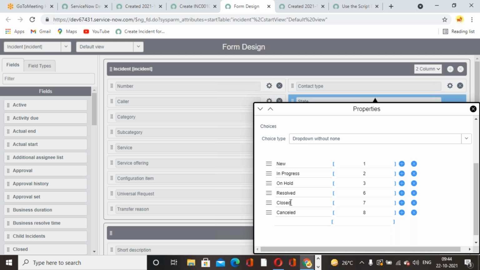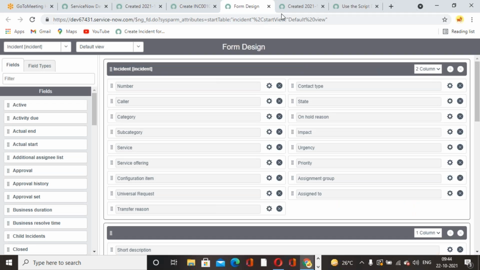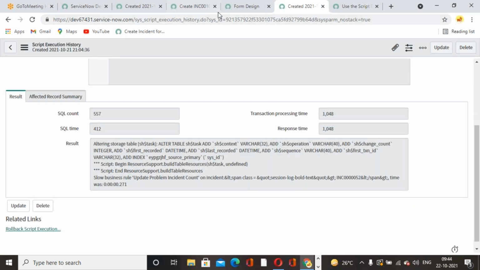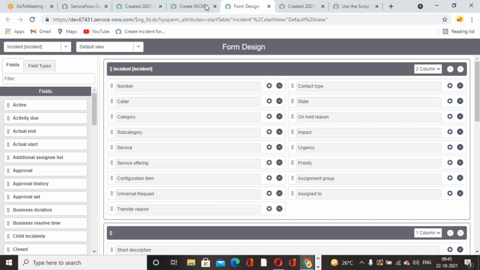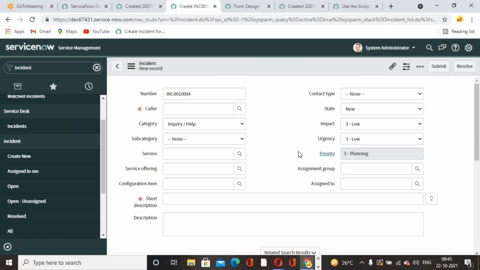Yes, sir. Okay. Thank you. So to see where they have configured, go to form design and open the field property; they have configured all these actual values. While writing any code, always use only actual values. Don't use display values, the system cannot understand. Got my point? Yes, sir. Thank you.